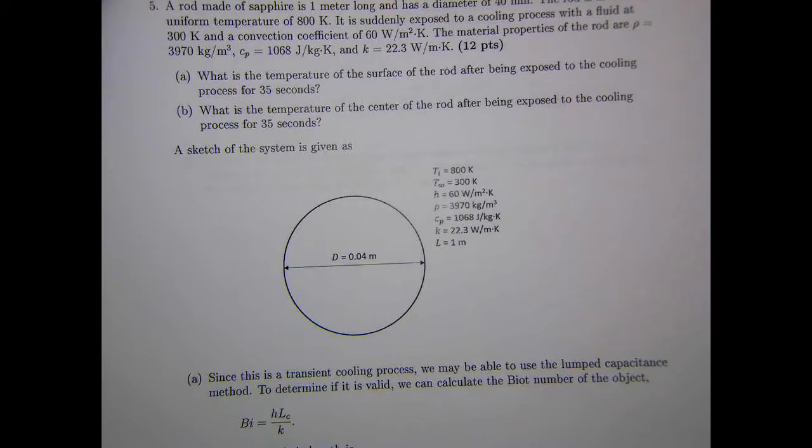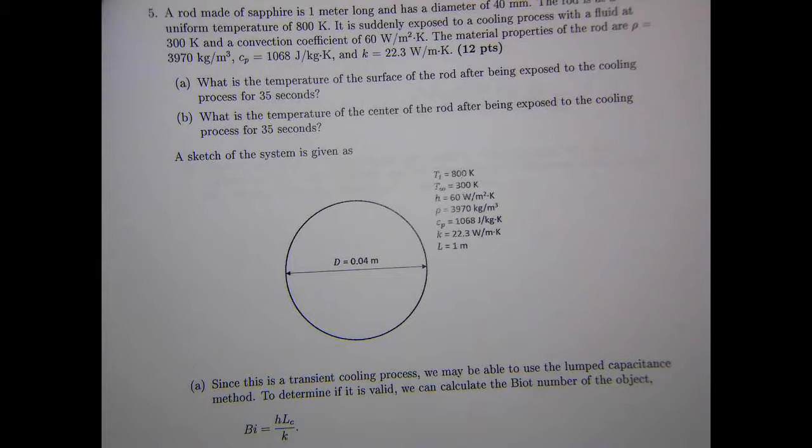There were a couple of you who, and we'll talk about this on the last problem as well because this was a similar misconception, there were a couple of you who tried to calculate the total heat lost, big Q in energy, and then divide that by the number of seconds to get a heat rate, little q, which you can't do because the rate of heat loss is not linear.